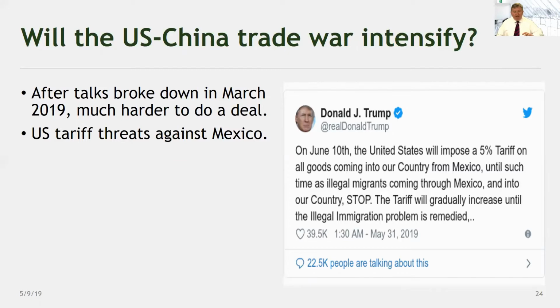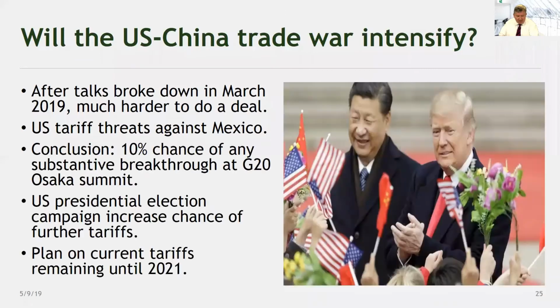Now, why is this relevant? Well, let's not forget the Americans had renegotiated a trade deal with Mexico and had agreed that trade deal. And now, a few months later, they decided to go back on that trade deal and actually raise tariffs even further. So if you're sitting in Beijing, you look at this episode and think, even if I do a deal with Donald Trump, that doesn't mean in a couple of months he won't come back and raise tariffs even more. So this undermined American credibility quite substantially in the negotiations and made the Chinese even more reluctant to deal.